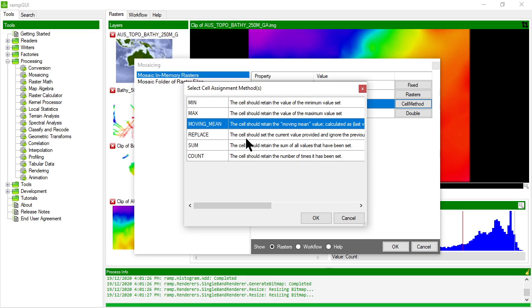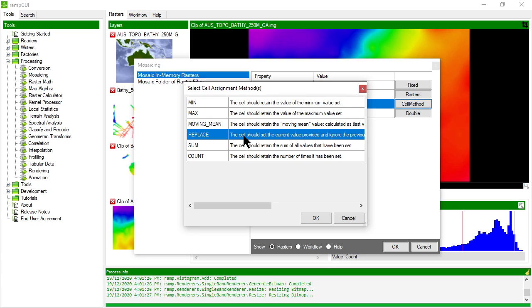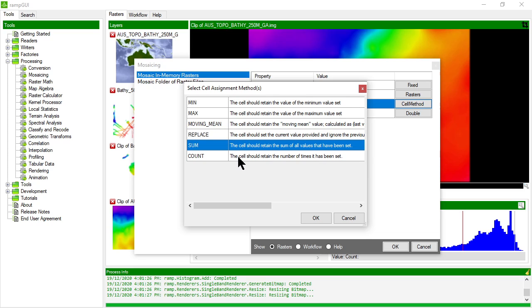Replace essentially means take the last value that was added to the output, the value of the last raster that was added, and use that as the output raster value. Then I can do sum and count, which are fairly meaningless in the context of mosaicing.